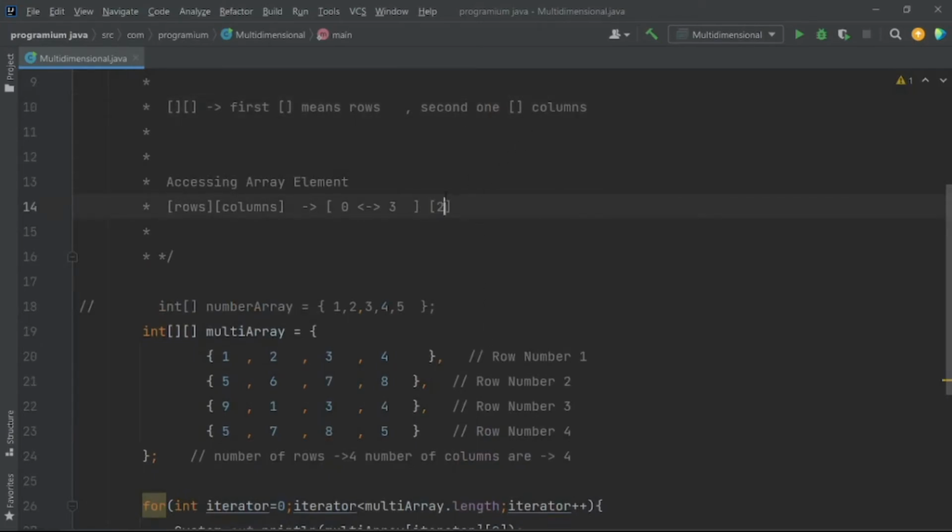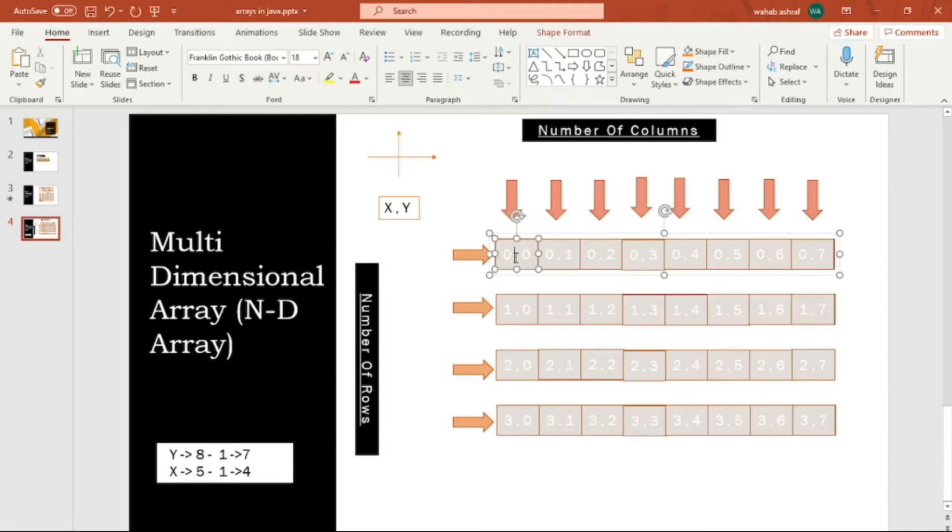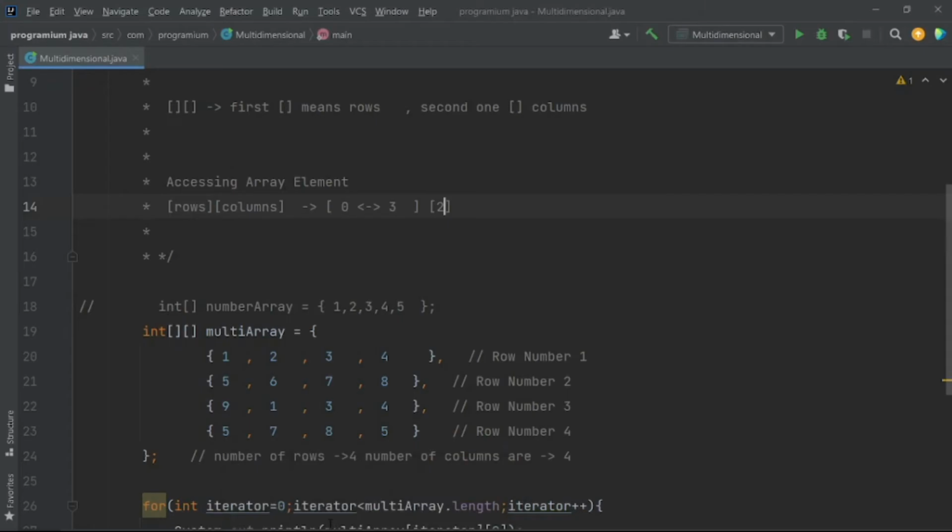What does that mean? That means that let's open here PowerPoint and show you something. That means here for example, if we got 4 rows, 1 2 3 4, and how many columns here? 4 columns.